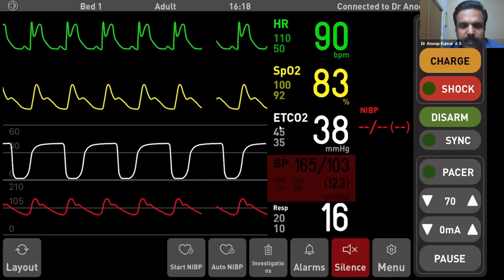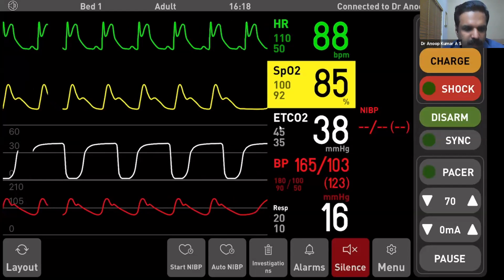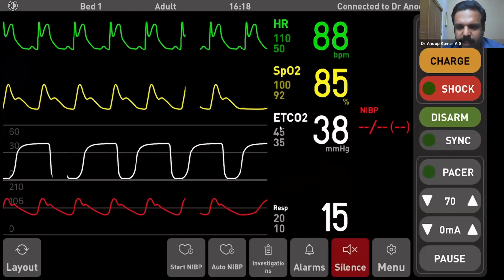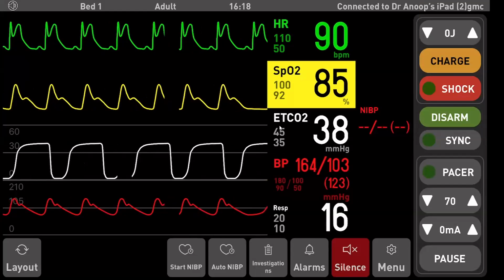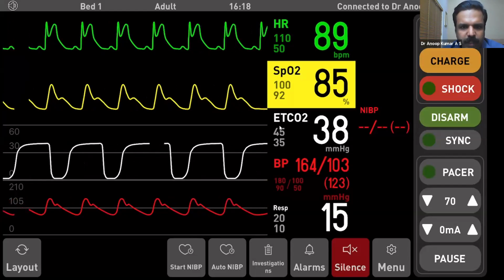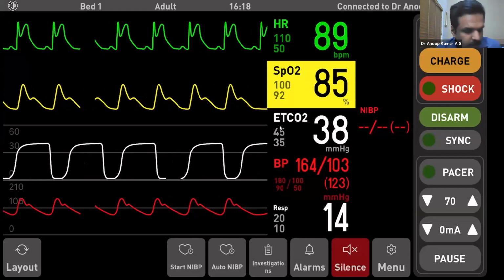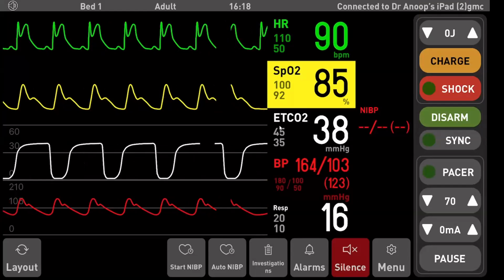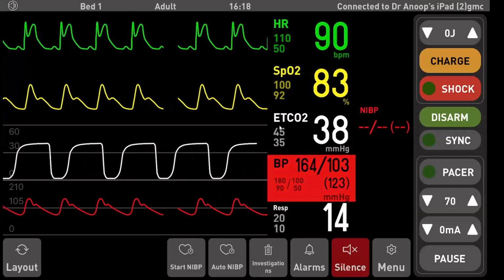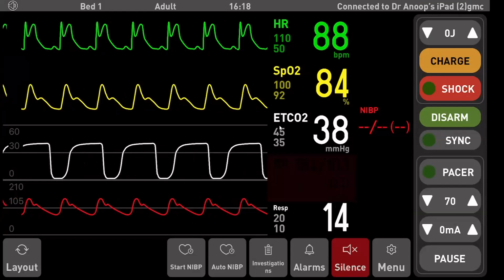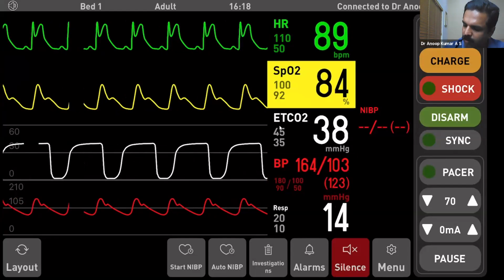There is desaturation and hypertension, because hope you remember you have started noradrenaline. BP was high, only heart rate was low. You have started a moderate dose of dopamine also. I will try to taper the noradrenaline now, sir, because BP is on the higher side. So you want to taper it? Yes, sir. Okay.